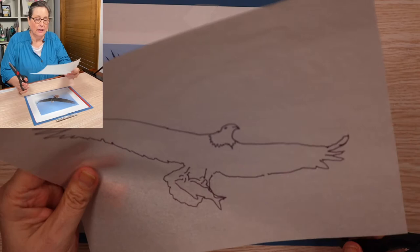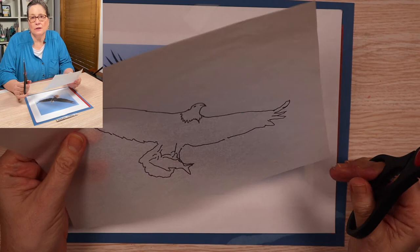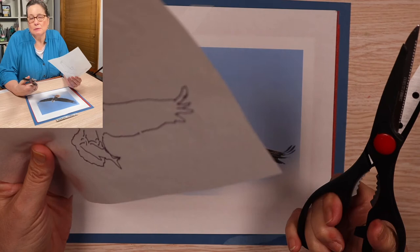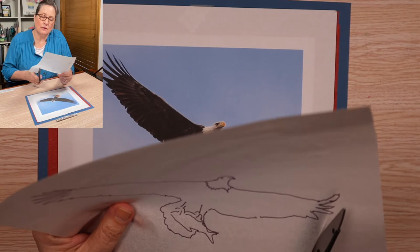Now, there might be some areas that are really hard to cut out or fine. Go ahead and cut them out, and it's just a little more time consuming when you get to those details. So here I'm going to start at the tip of the feather.